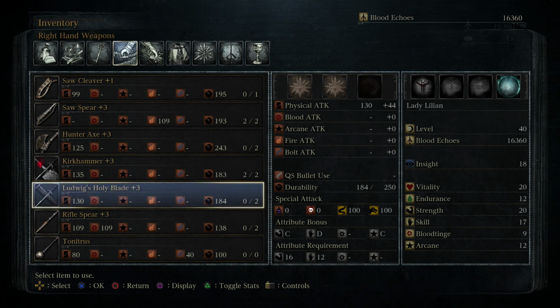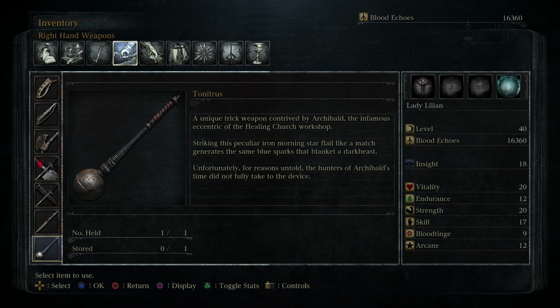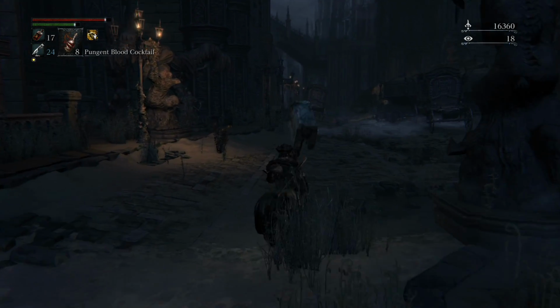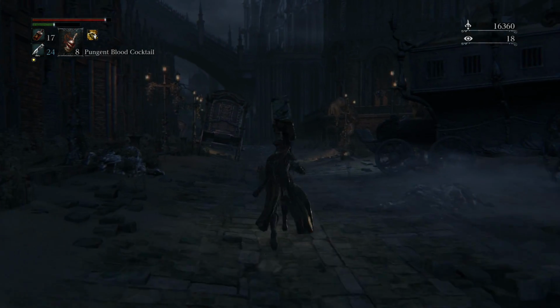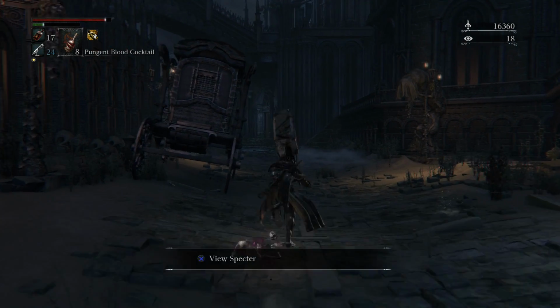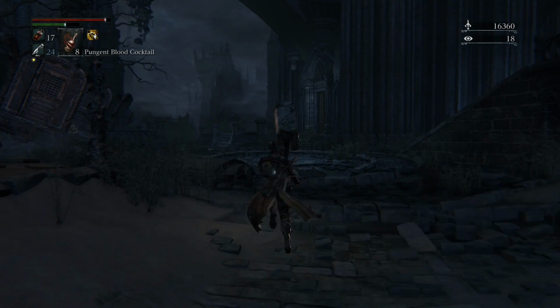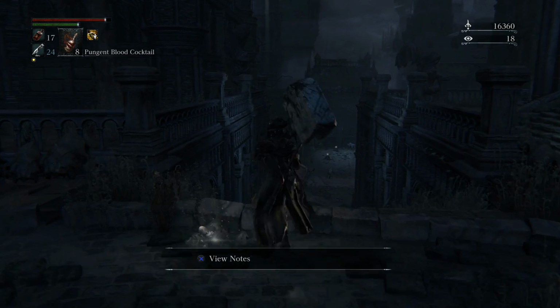The Tonitrus is a weapon we've actually seen before, in use by the enemy hunter that was with the rifle spear wielding hunter in the Cathedral Ward. The cool ass electric mace he was wielding, that's the Tonitrus. And we'll be seeing it in action ourselves later on, in a certain area where it really wrecks face. For now, let's head back. We still have a few paths left to explore.